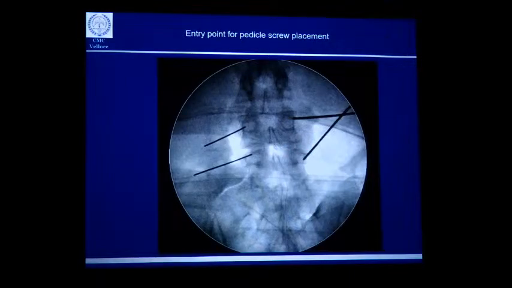Once you accept that this is a good position for making the holes for placing the pedicle screw, what you do next, as Jacob mentioned, is start with an awl, make a small hole here, and then pass your pedicle probe.